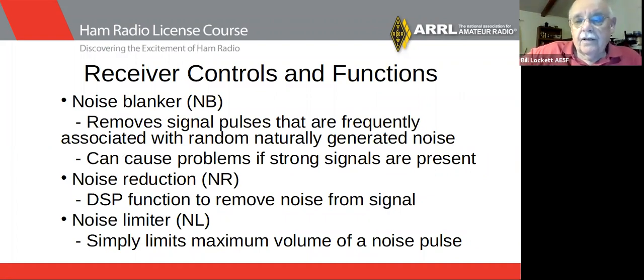Noise blanker removes pulses, and it's more for your automobiles when you have engine noise or some kind of noise like that, spark noise maybe. It can remove that. You can help take that off. It's associated with randomly generated noise. Okay, noise reduction.